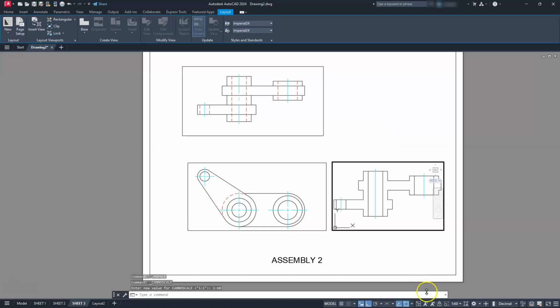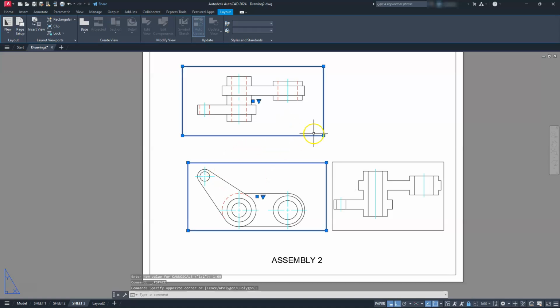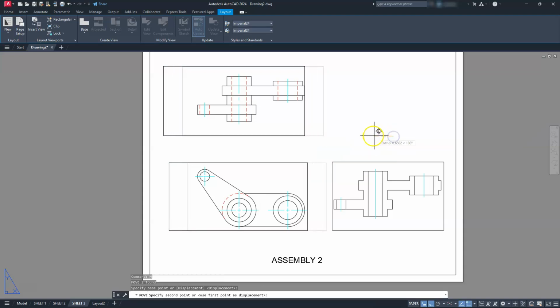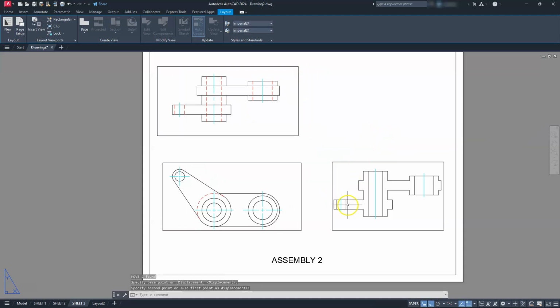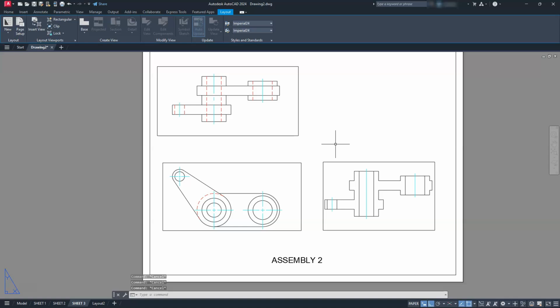Double click on the, well, let's go ahead and lock it. And double click on the outside of this, right? So now you have to keep in mind that when you move things, move them together. So I'm going to move these two views together just so I can give myself a little bit more room here. And move this over a hair. Okay? And then once again with my regen all, that'll regen everything.